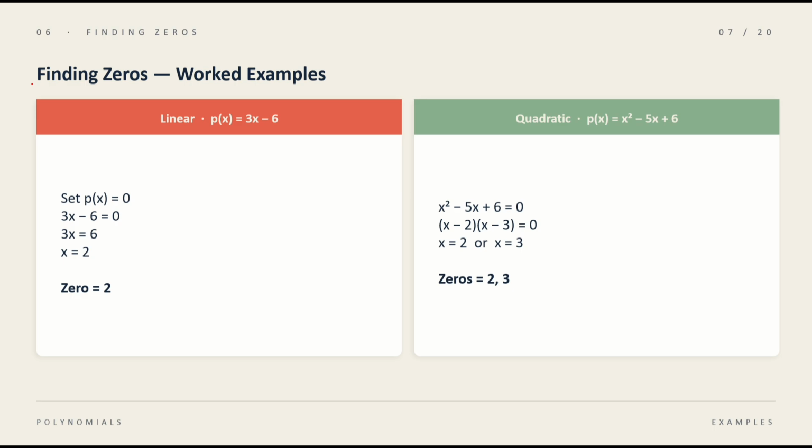Common mistakes to avoid: forgetting the constant k, sign error in sum, the degree of the remainder, assuming two zeros always, and confusing factor and remainder. These are the mistakes to always avoid.